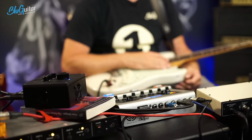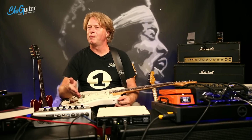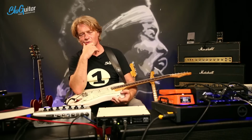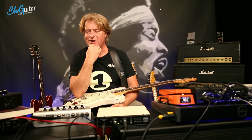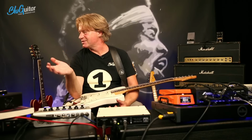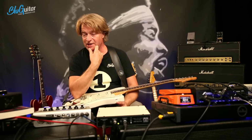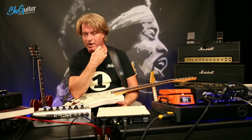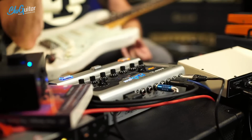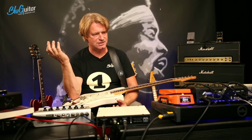And as we could hear, it's scary that the preamp section can be done without tubes, without being any different. And that's the same like with the power amp stage. With the nanotube power amp stage, we get in the zone where you don't hear the difference anymore and where you don't feel the difference anymore. And then you can save the weight and the maintenance for such a tube amp. And this was my personal dream, to get a product out there that is way more convenient, but still offers the sonic qualities, sound and feel of the real deal tube amps, and is not a compromise. So this is the level we are talking here.